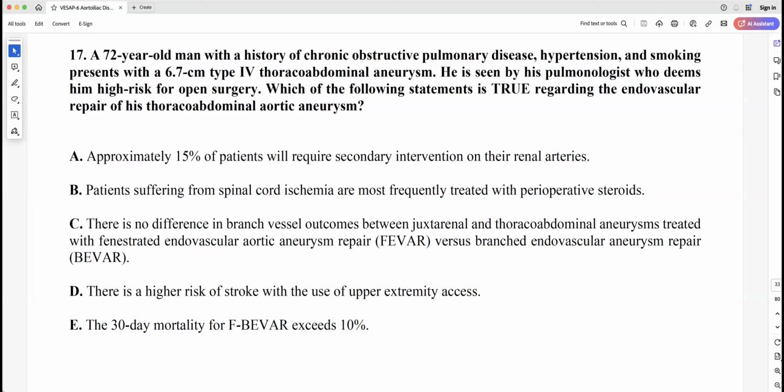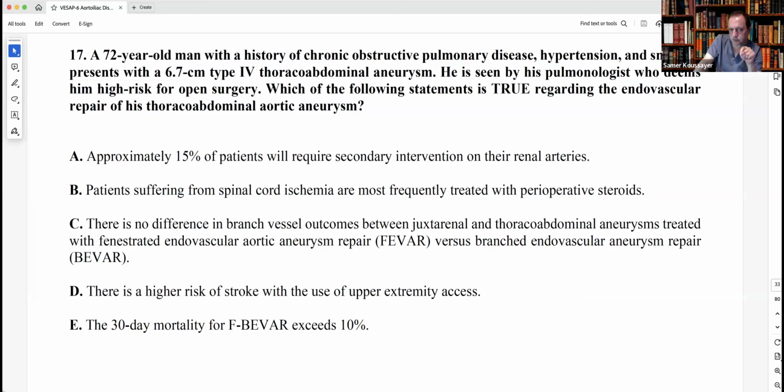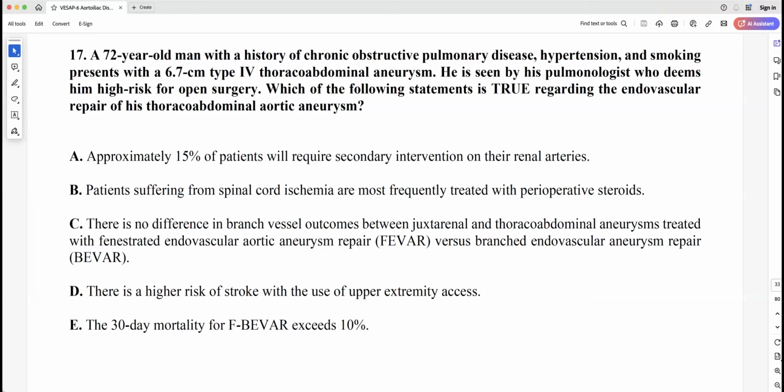It'll be too late, okay? If you already have spinal cord ischemia, what do you do? For this patient, in general, you finish your BEVAR or FEVAR and you have spinal cord ischemia, you already have a spinal drainage, and the nurse calls you at 2 a.m. to say, oh, he has a paraplegia now. He was fine after the procedure. Now he has a paraplegia. So what do you do?